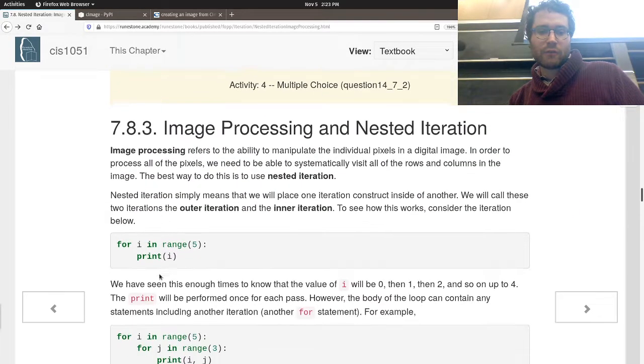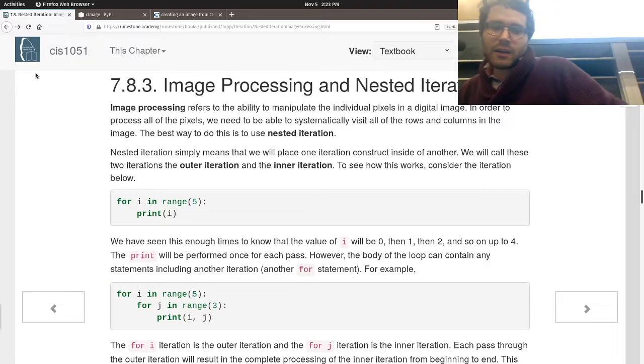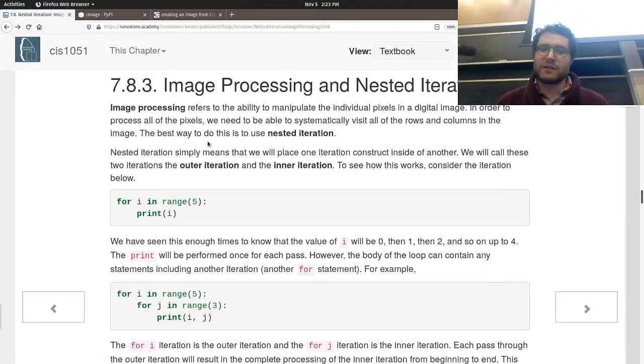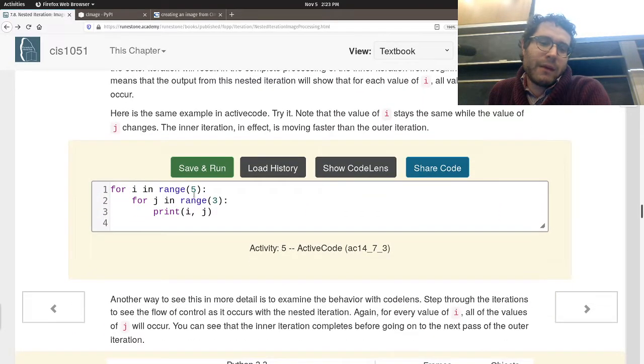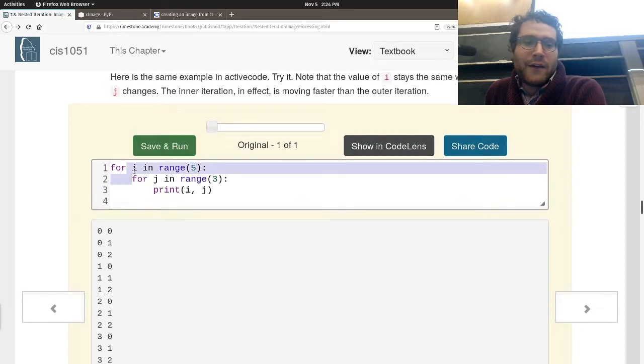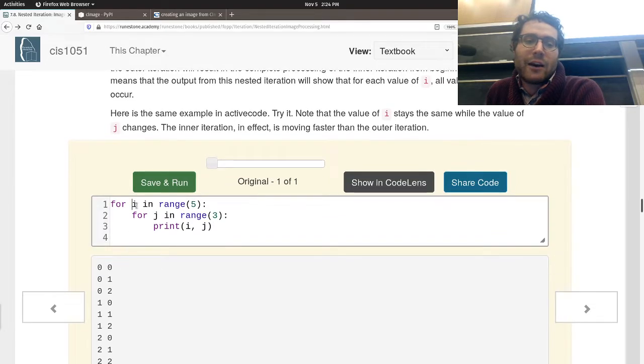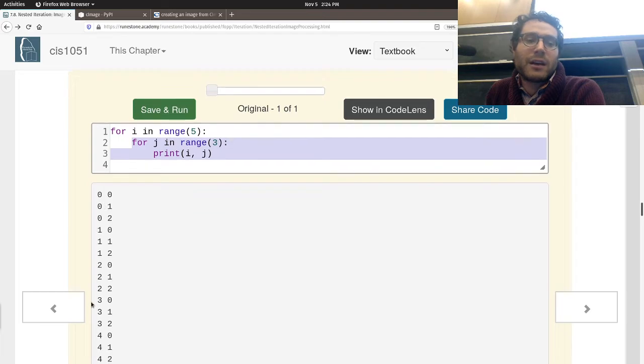Now what we're going to need here is a lot of nested iteration, where basically we have an outer for loop and an inner for loop like we've seen before. We're going to have two variables that change. The big thing to remember is that the outer value changes a lot slower than the inner one. We run through all the values for the inner one, then we increment the outer one once. Then we run through all the values for the inner one again, and increment the outer value once.